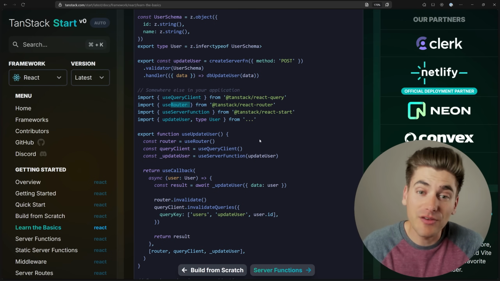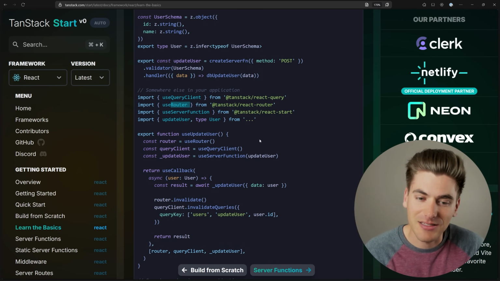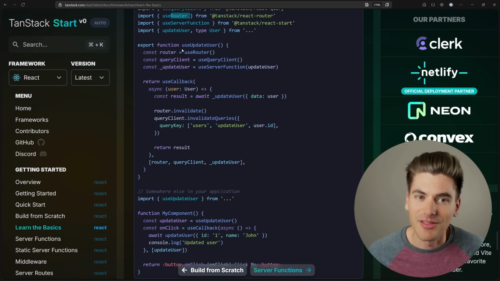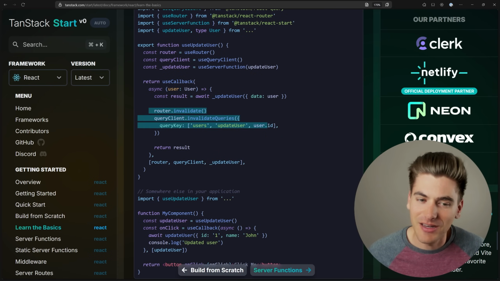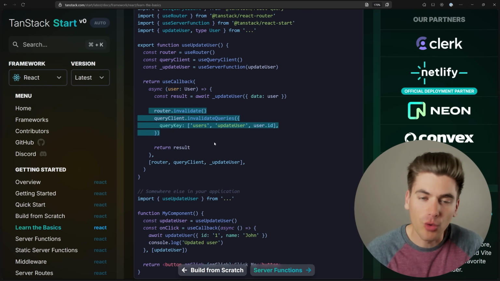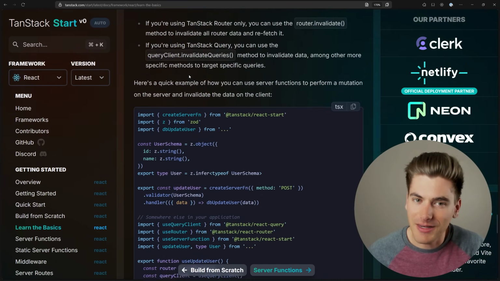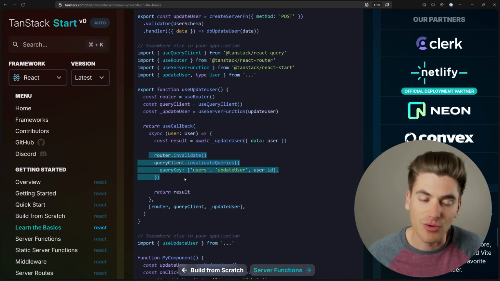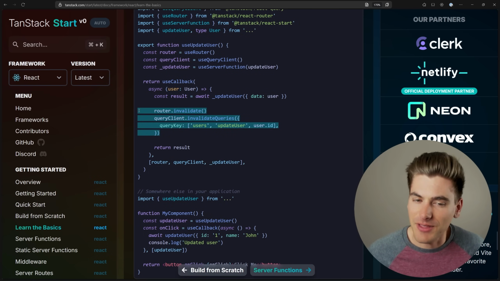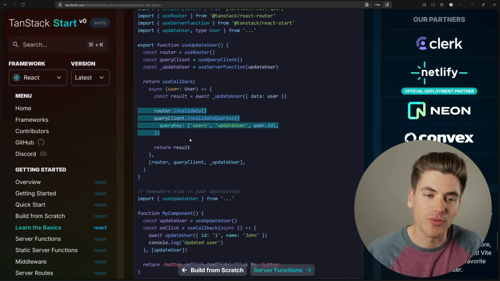which reinforces that everything is done on the client side for caching, because if I look at this code, this is a custom React hook that is invalidating the caches on the client only. There's no server-side cache validation going on. And the only way I was able to figure that out was by reading the documentation here and by looking at the code. Like I said, I don't know if that's the case. There may be server-side caching as well in addition to this, but from what I can see here is that currently everything is being done directly on the client with the router or the query.